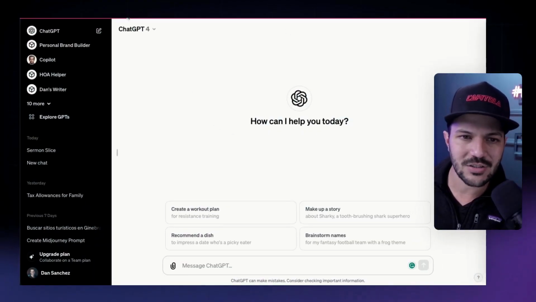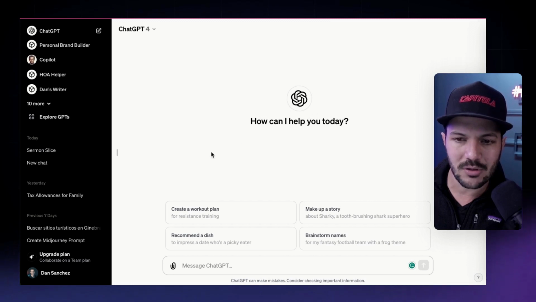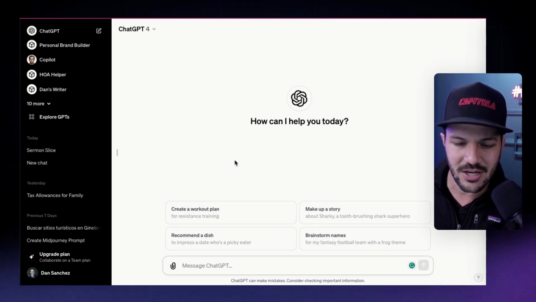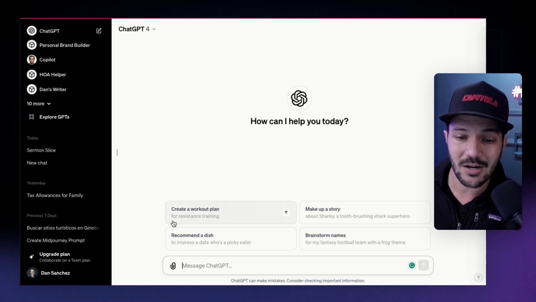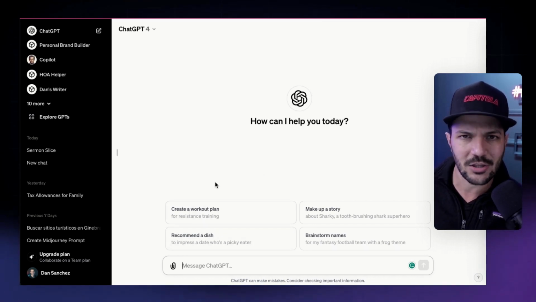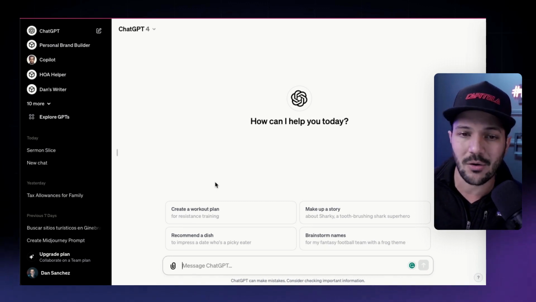So right now I just logged in and I'm looking at the normal ChatGPT. This is what you see when you hit ChatGPT, right? And I am on a paid version of it. I started paying for this back in October, and they actually closed down the paid subscription because so many people were signing up for it. You can now pay for it again.